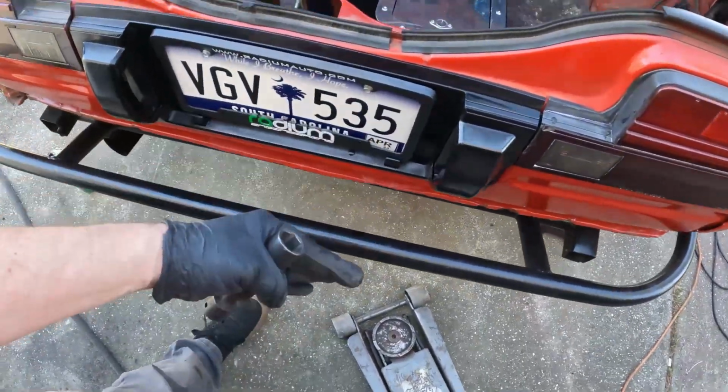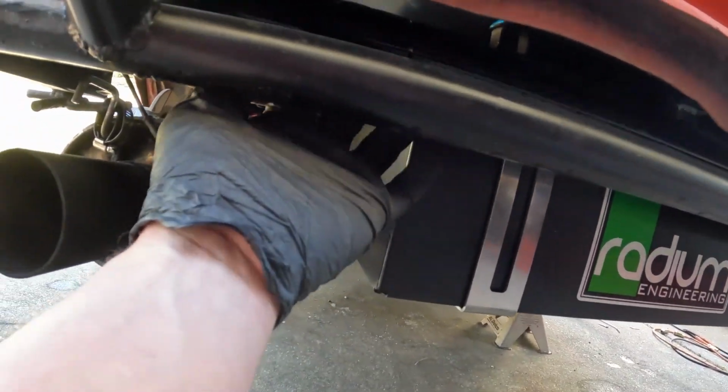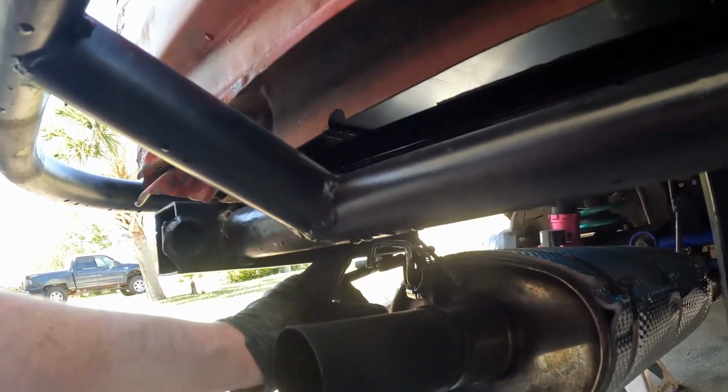All right, I started to get the rear bumper mocked up. But one of the problems is my bash bar sticks out like an inch and a half too far. I think the last rear bumper I had was a USDM style, so they stick out more versus JDM sits closer. So I'm just gonna move the whole bash bar forward. I've just gotta unbolt it, both sides, drop it down, and then re-drill the holes so it sits about an inch and a half further forward. And when I do that, I'm gonna have to redo my exhaust mount here anyway and bring that back. So let's get to it.